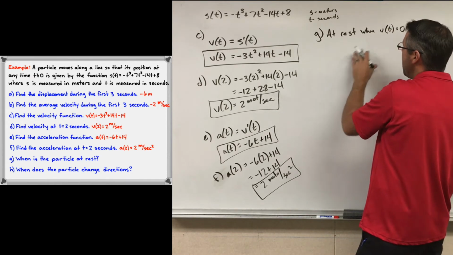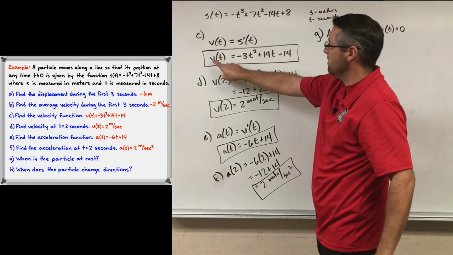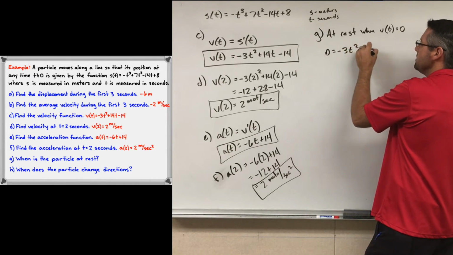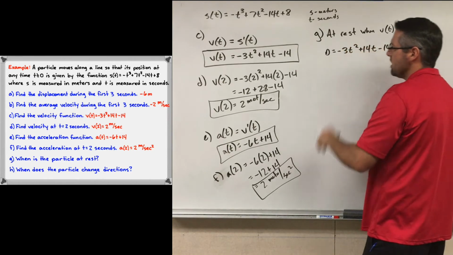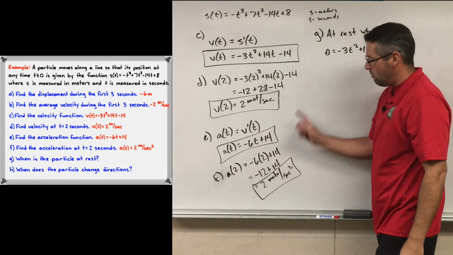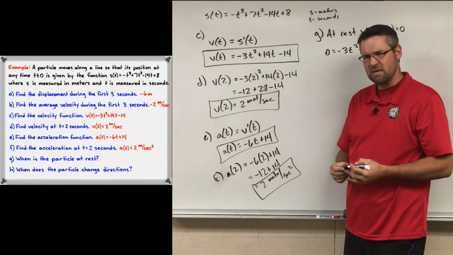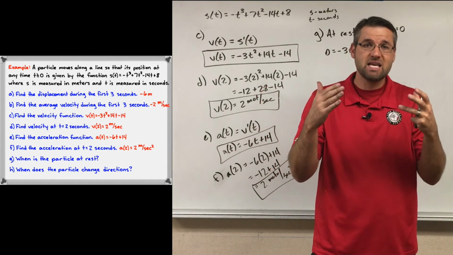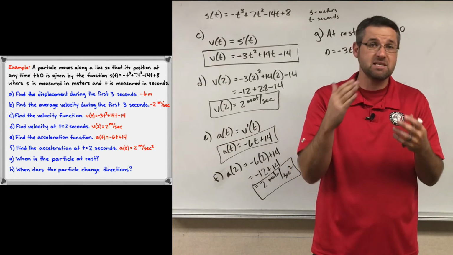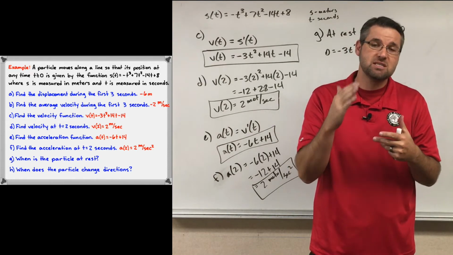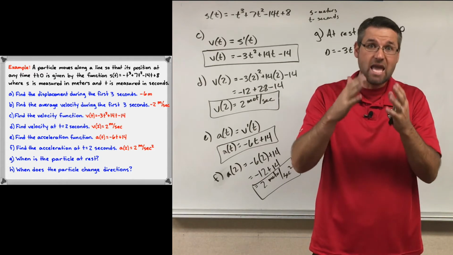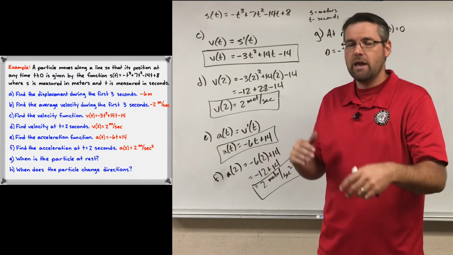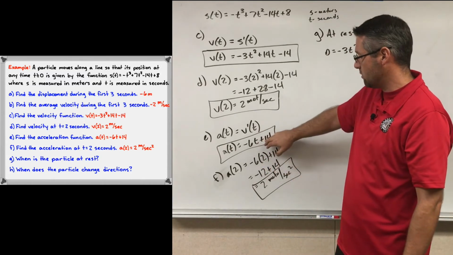That makes sense. So what I have to do to figure out when I'm at rest is to take my velocity function and set it equal to 0. Now, trying to understand that correlation, that's an important thing. If you were to think, oh, I'll make acceleration equal to 0, well, what does that mean? If my acceleration were 0, that would imply that whatever my velocity is, it's not changing. So again, I'm going maybe 60 miles per hour. If my acceleration is 0, that means my velocity stays at 60 miles per hour. It's not changing. So I'm not at rest then. I am moving. I am just moving at a constant rate if my acceleration is 0.